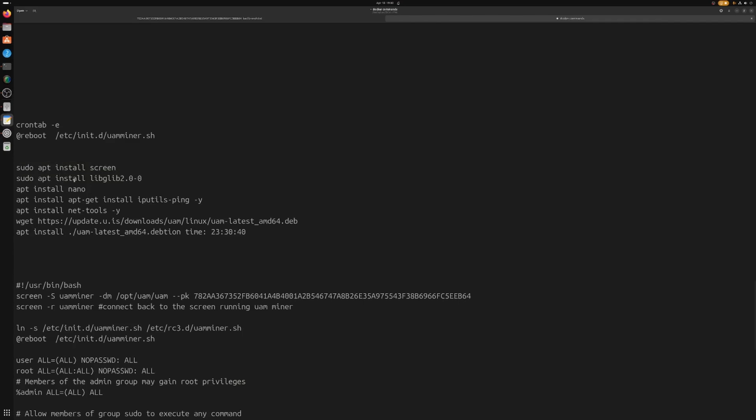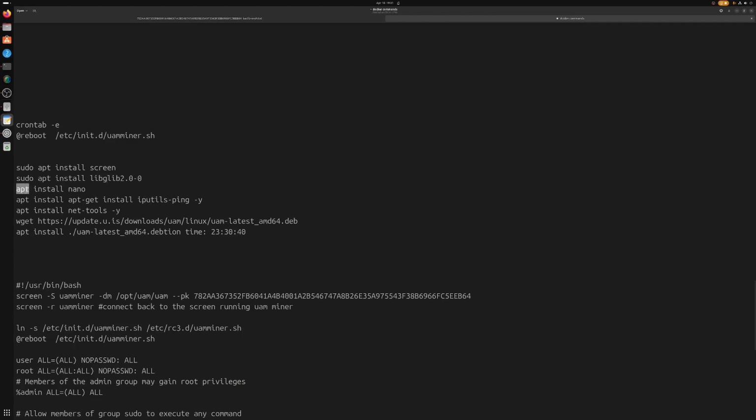Then the UAM miner depends on a library, which you can't find on the Ubuntu or Debian repository, so you have to download it and then install it. And you need this library as well, otherwise it will not run.